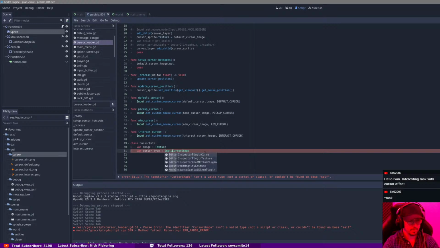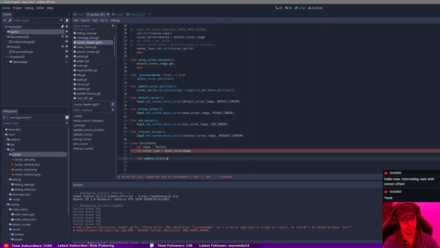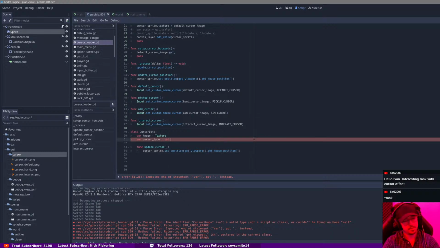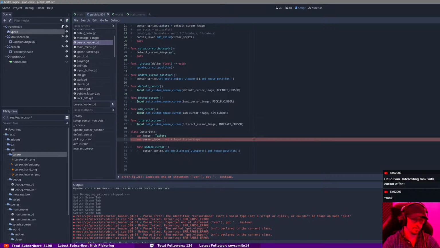How about Input.CursorShape? Is that going to work? Update cursor. What is update cursor going to do? It's going to be doing this job, I guess. Yeah, this doesn't work, so I'm going to set this to an integer, cursor shape, and add a comment. What is supposed to be there?